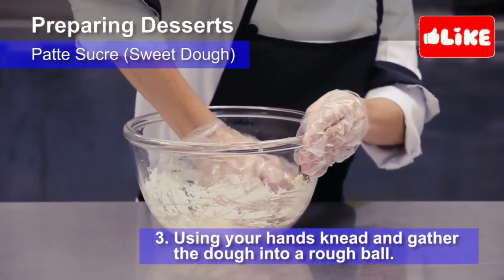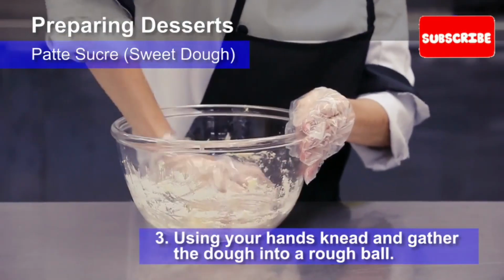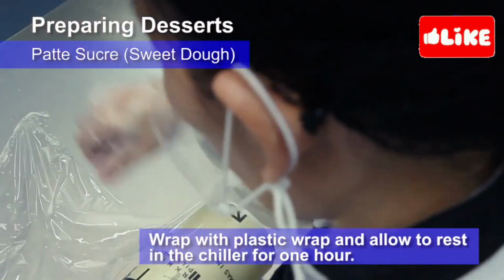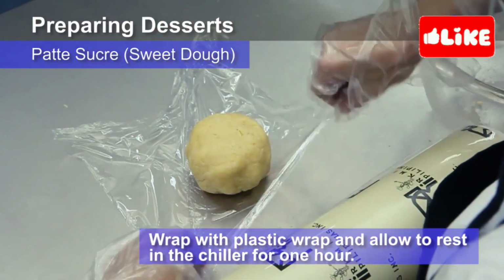Using your hands, knead and gather the dough into a rough ball. Wrap with plastic wrap and allow to rest in the chiller for 1 hour.